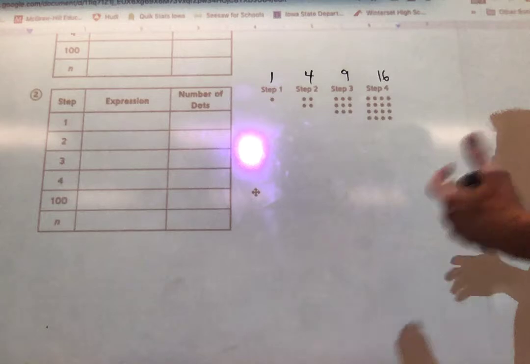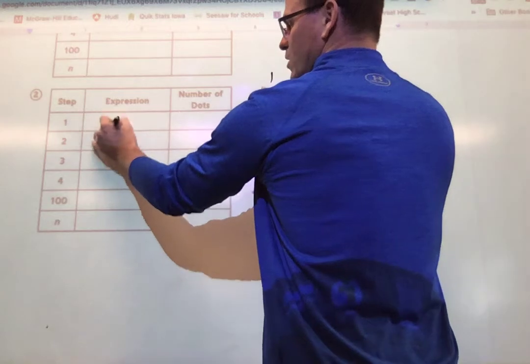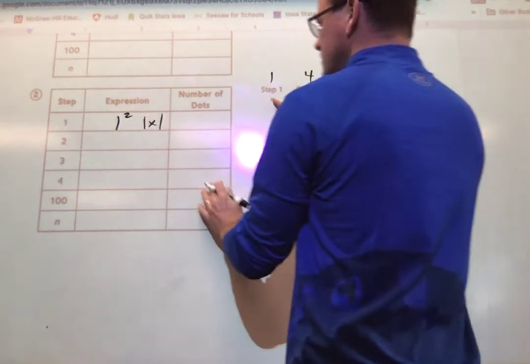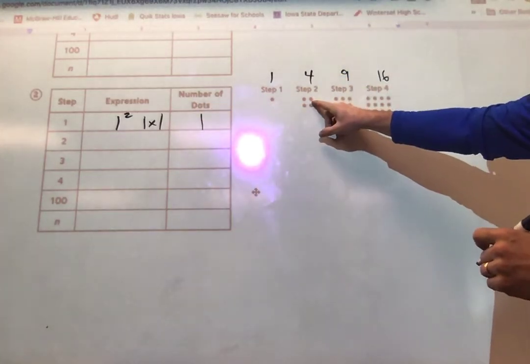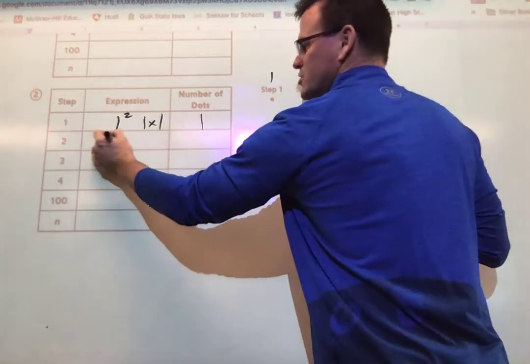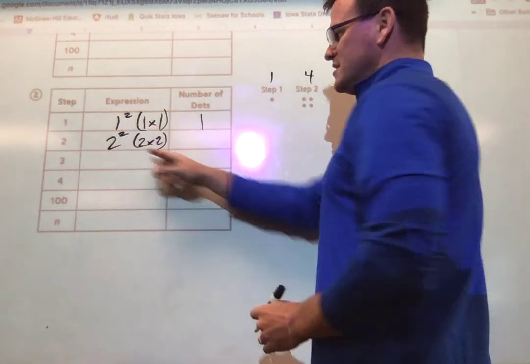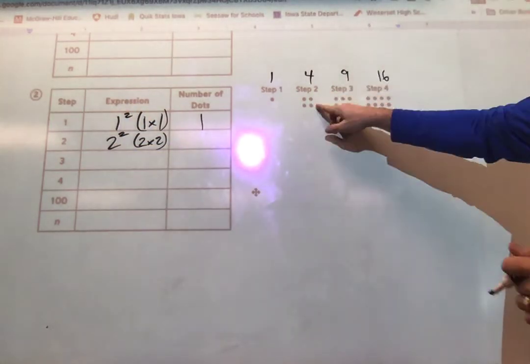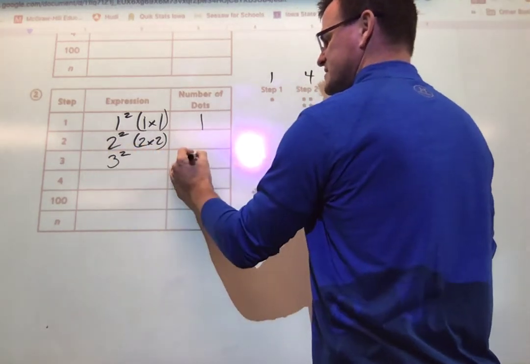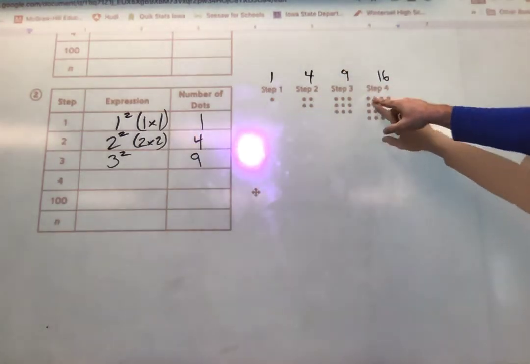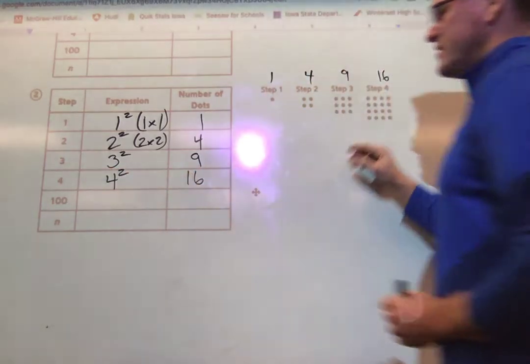So I start to see mathematically, I know these are called square numbers. For example, step 1, if I take 1 and square it, which just means 1 times 1, 1 times itself, those exponents. So there's 1. In step 2, I have 2 squared. So 2 to the 2nd power, which I know also means 2 times 2. Again, you can write both those in there if you want to. Really, all you would need is 2 squared, though, and that gives me 4. 3 squared is 3 rows of 3, which is 9. So I can just write 3 squared, which is 9. And here it looks like it's 4 rows of 4, or 4 squared. 4 squared is 16. We know that means 4 times 4.